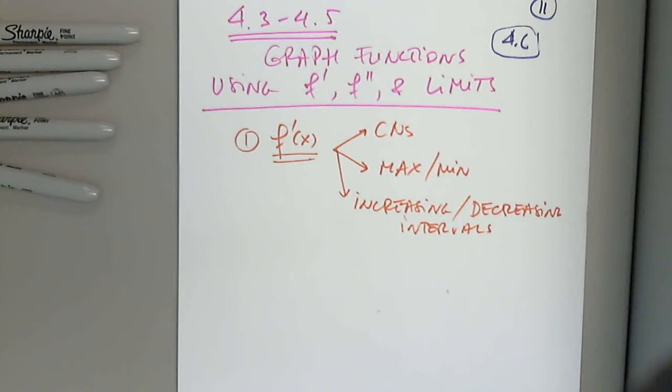So why would we ever want to study a derivative of a function? At least for these three reasons, right? Number one, to find the critical numbers. Number two, those critical numbers, some of them, or maybe all, it depends on the function, may turn into max min. What else we learned from the first derivative? The increasing and decreasing intervals. If the first derivative is positive, then I know the function is increasing. If the first derivative is negative, then I know the function is decreasing. So this is one thing that we will always have to look at when we graph a function.